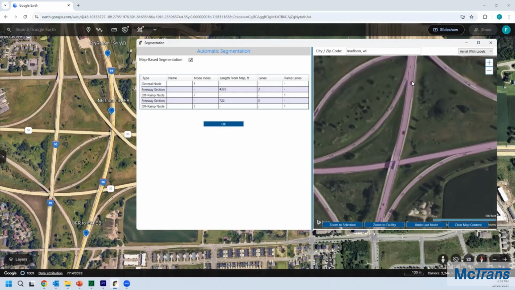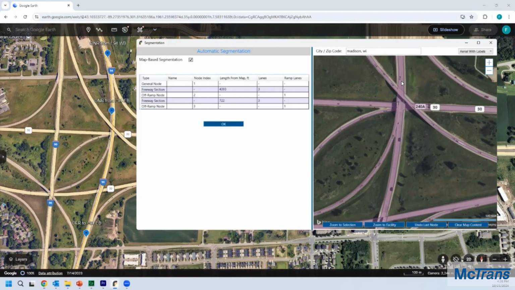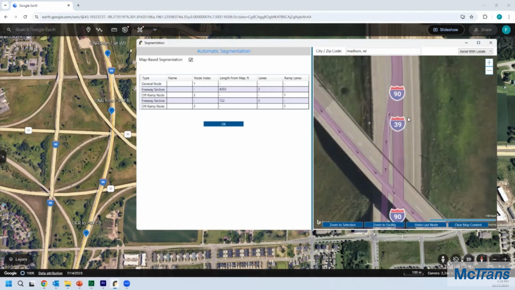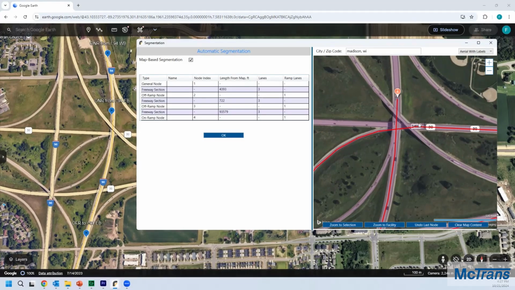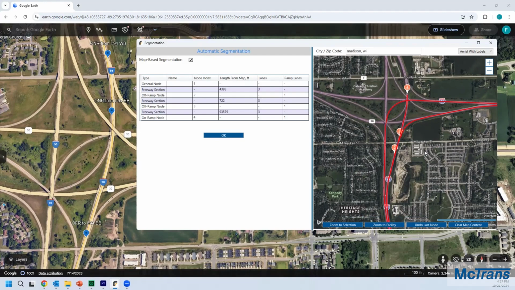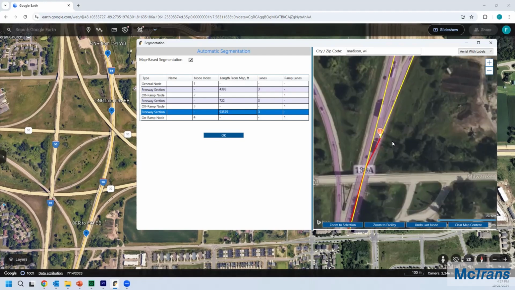So let's keep moving forward. Let's find the corresponding merge point, the end of the solid line over here. Right-click on the main line, add an on-ramp node. And let me zoom out to see what happened when I misplace a node. You see one of my ramps was added with a very long distance, over 90,000 feet. And that's because I misplaced that node.